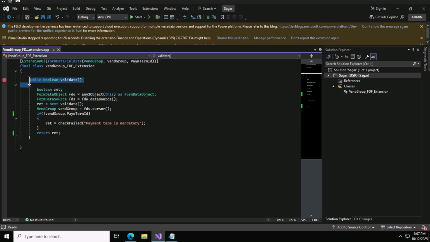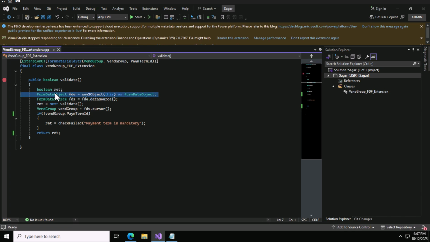Now we have created a CoC of validate field. So this validate field will only trigger for this particular field. Okay, and now we have defined here a variable that is return. We have done next call here, and here we simply return. Now when you type this into this particular form, this is nothing but form data object. So we have simply typecasted it like this, and into object this has form data object.